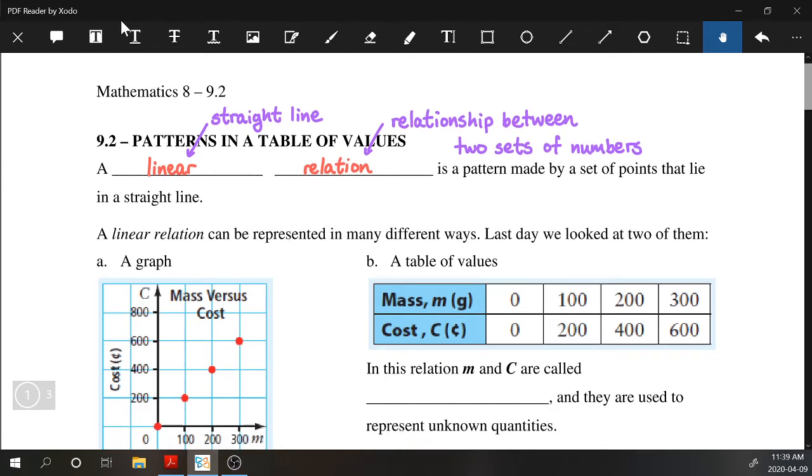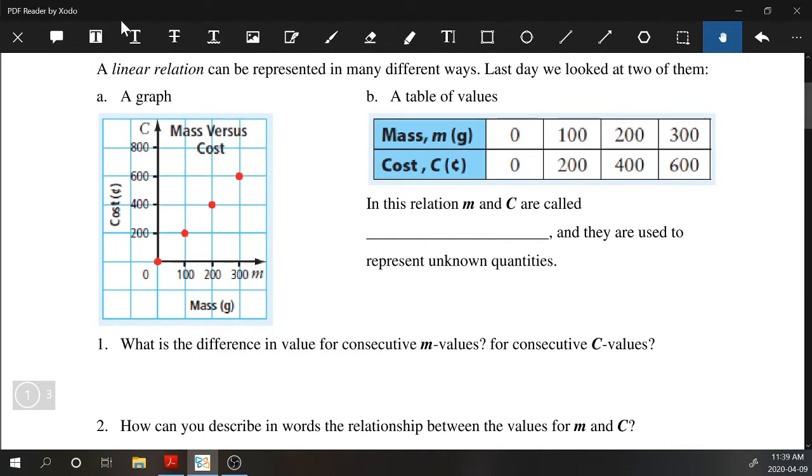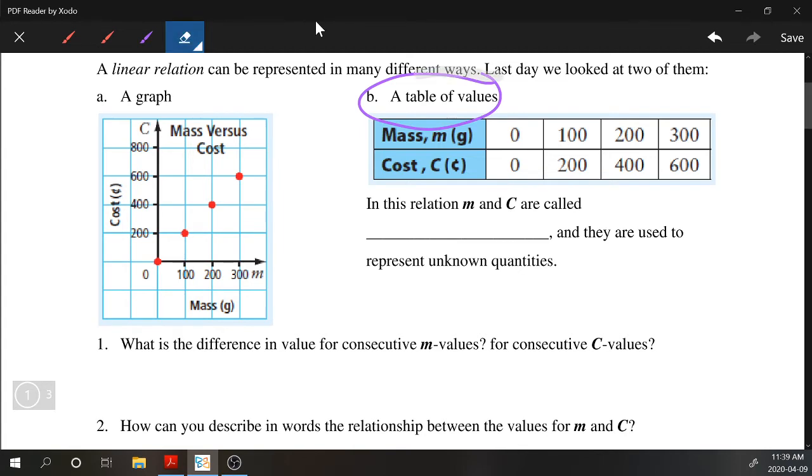So we're going to look at linear relations in a few different ways, primarily through a graph or a table of values. These are things that we looked at in the previous section already, but also as described in words, and then finally with an equation of some sort. So you can see here we have mass versus cost. We don't know what the items are. We just know that 100 grams of this item costs 200 cents. Oh, I said dollars the entire time while I was teaching today, but that's okay. And then 200 grams is 400 cents, so $4, and so forth.